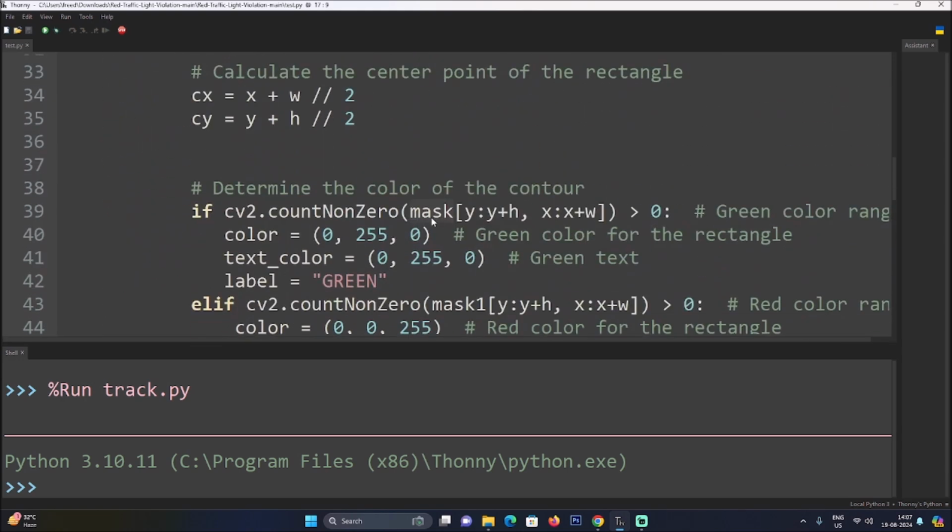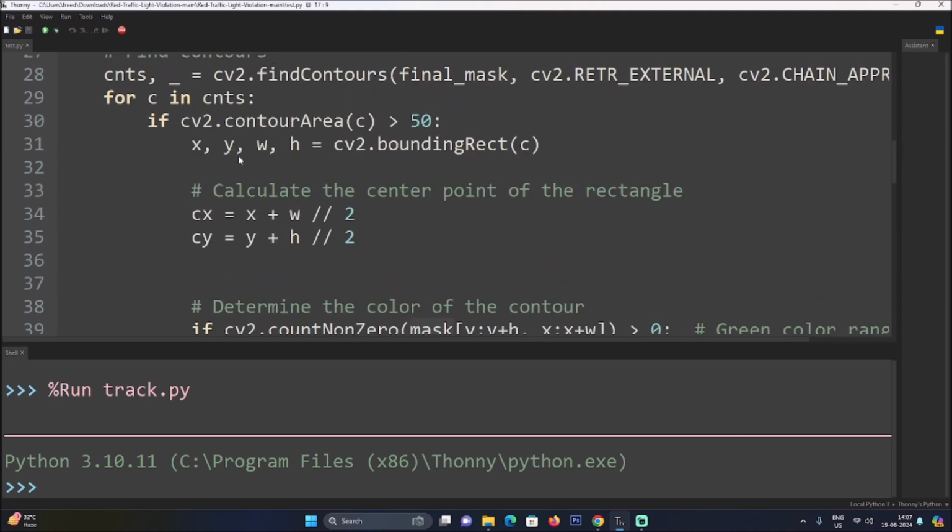I have passed the mask variable, and then we use y colon y plus h, and x colon x plus w, because this is the rectangle for the detected color. If we detect a red color, then we have the rectangle on red color. If we detect green color, then of course we have the rectangle on the green color.